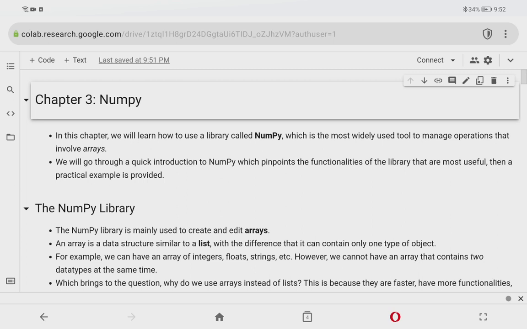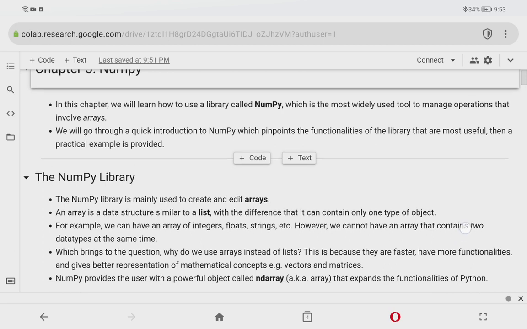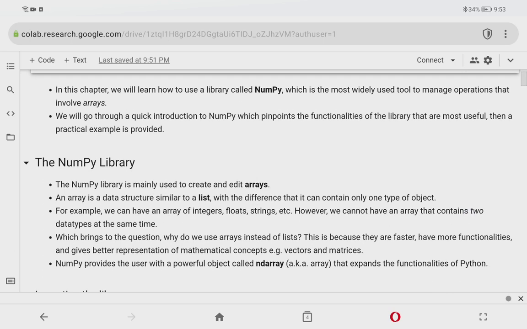Therefore, in this video, we will go through a quick introduction to NumPy, which will highlight the functions of the library that are most useful to users like you and me, and then we will delve into certain practical examples with the examples provided from the textbook that I have supplied you with. Well, it's not mine, but I shared the excerpts of the textbook that we're using this semester.